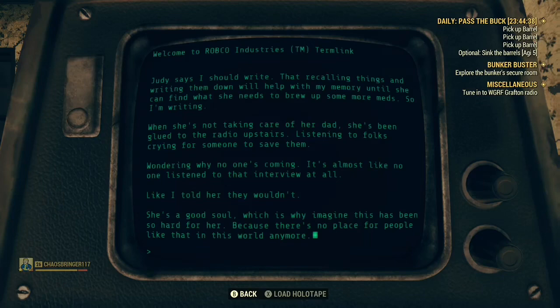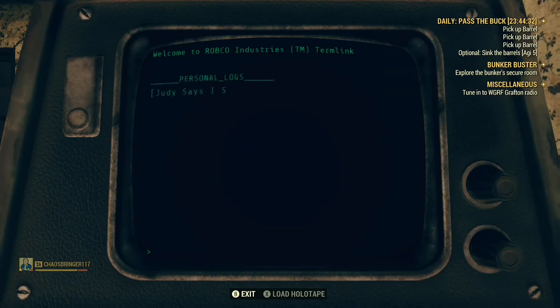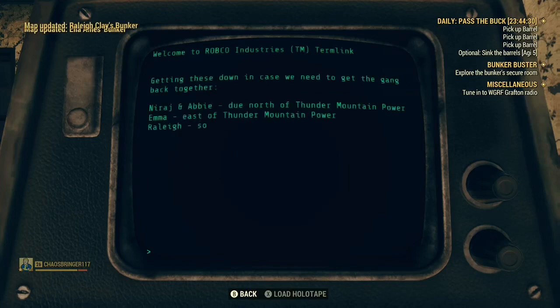Damn, it really sounds like Judy is torturing herself. Almost like the screams she hears from the radio upstairs remind her of how helpless she is down in the bunker, and how she wants to help people. Sam's correct, however. The wasteland has no good people left. Exiting the first note, we can scroll down to the second note. The second note appears to be a list of names and locations.